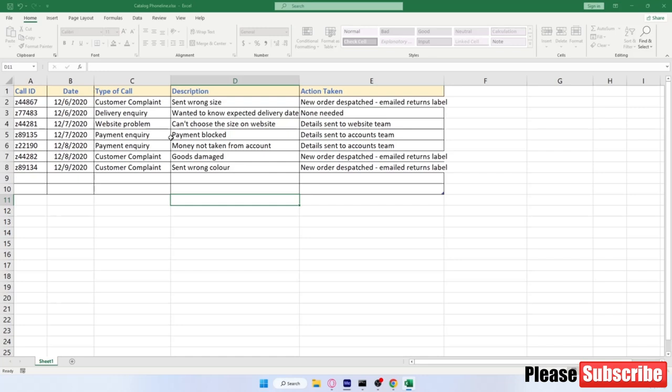That is why I'm using Excel right now. You can see in my Excel sheet that I have a couple of data over here, and here I have columns and rows. These are all dedicated slots or dedicated cells where you'll be able to put in your database. Now, you can see that I have my categories on my row at the top. These are also called headings. You can see call ID, date, the type of calls, description, and all of those. According to those categories, I have my data entered on my rows and columns right below them, and according to them, we also have our source.